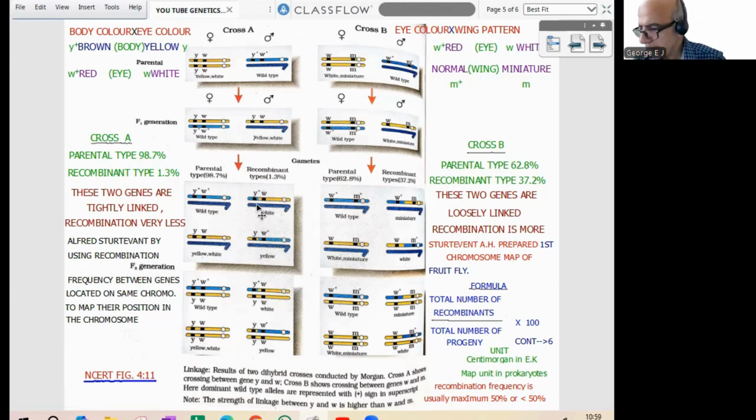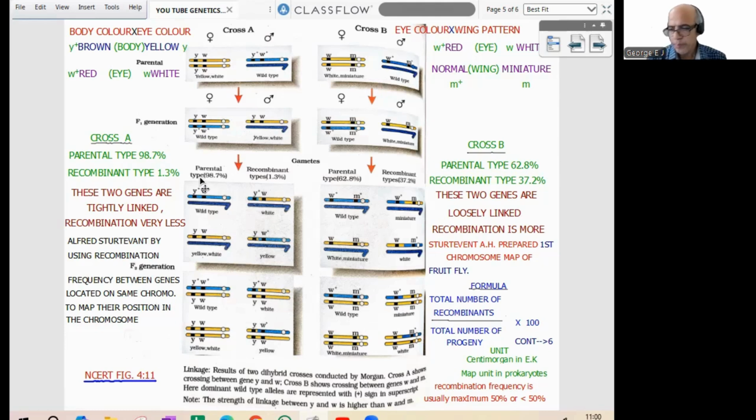See, here you are getting Y plus W. How is it possible when we cross these two, Y plus W and Y chromosome? So these two will be over. The second one, YW plus, in the same manner from the female side. If you remember this method, it will be easy to remember, easy to draw, and you can do any question. If you proceed in a scientific manner, that is the right one, but it will take time and be slightly confusing. That is why I explained this method. I think this part is clear.